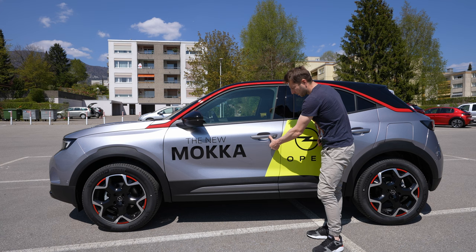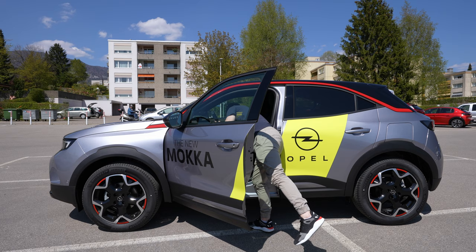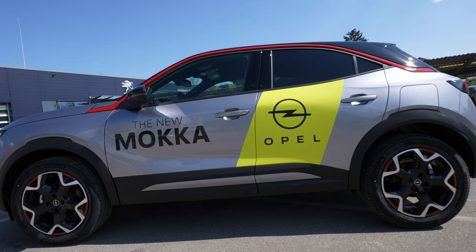Electronic folding mirrors — you can lock the car by putting your finger right here, you lock it, and by having your key in your pocket you put a finger and unlock the car. Now let me give you the technical details. We have the GS Line version and it comes at a base price of 31,200 francs.